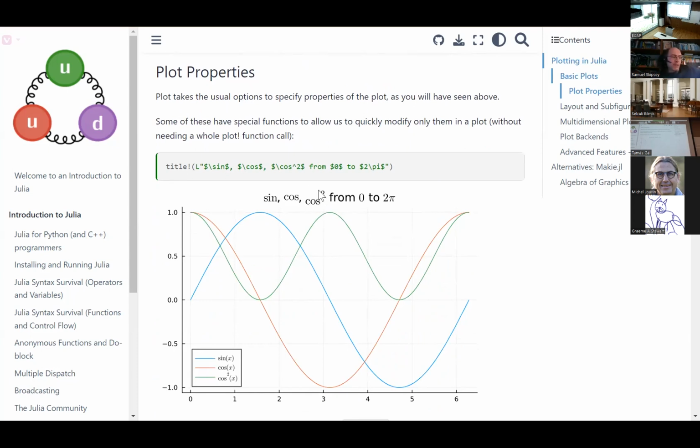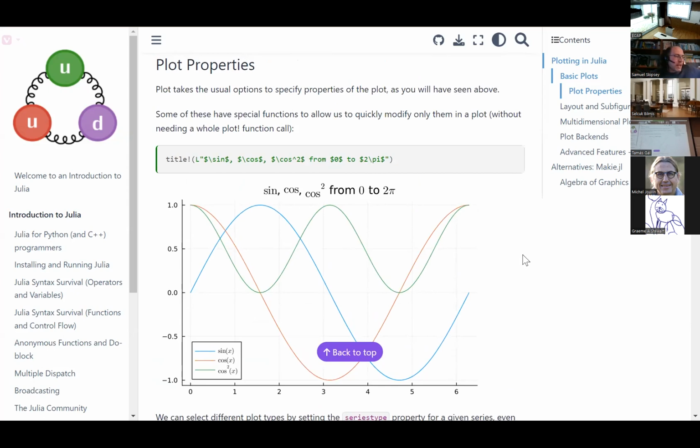The layout is a little bit funky here because this back end is rendering to pings that are inline. If you rendered instead to like PDFs or EPS, the layout would be a bit better because the layout engine would be different. But you can see we just changed the title with title. We could also use plot exclamation mark title equals and just set a new title, and it would do that, but that's obviously more verbose. And if we only change the title, why not write things quickly?